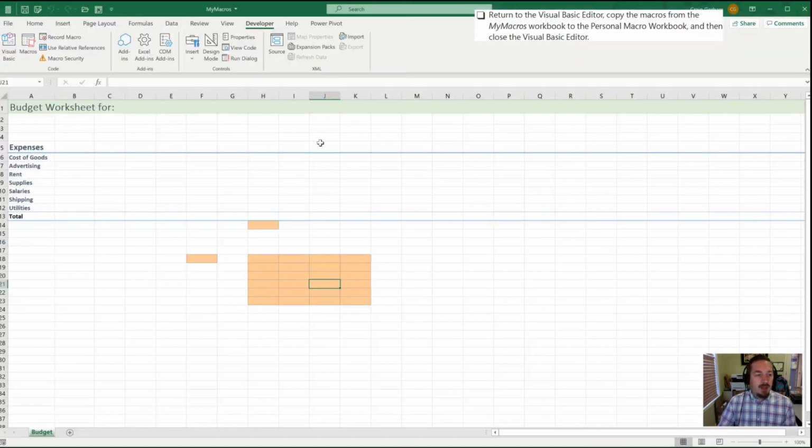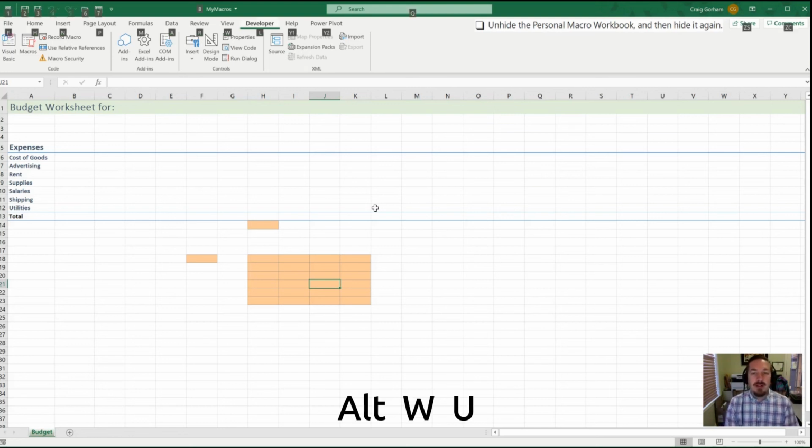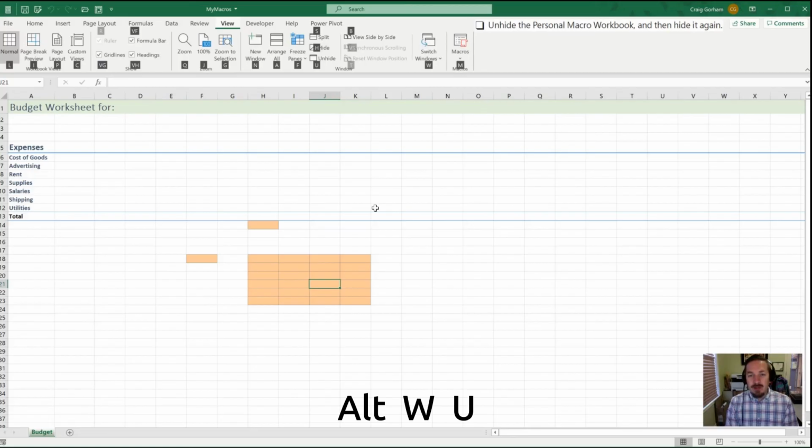And we're back in our My Macros tab. Our last step for this section is to unhide our personal macro workbook and then hide it again. That personal macro workbook is actually open right now. We just can't see it. And we can control that with the personal macro workbook, but also any workbook that we have available. We're going to access that through the View menu. Old-fashioned us, we could have just used our mouse and clicked View at the top. But now that we are becoming Excel experts, we're just going to hit Alt, and then W selects the View tab of our ribbon. And what you'll see over here are the hide and unhide commands.